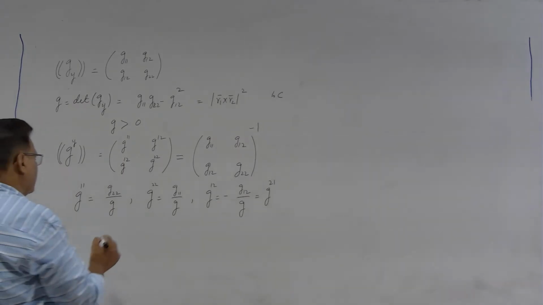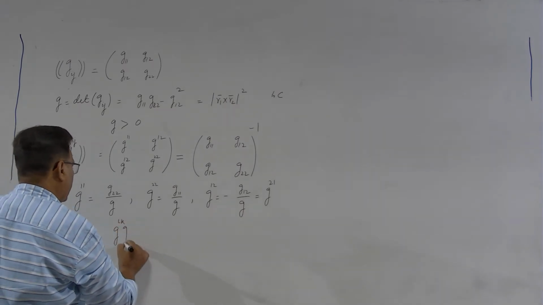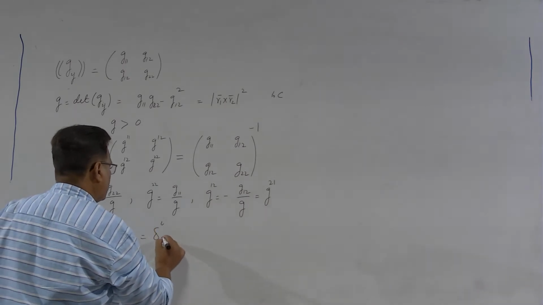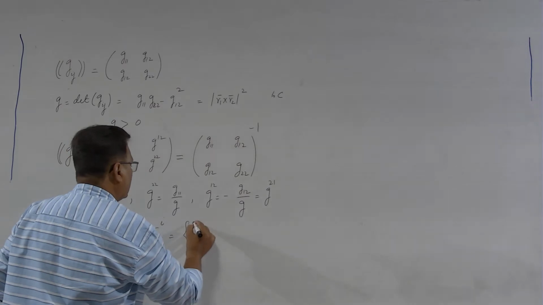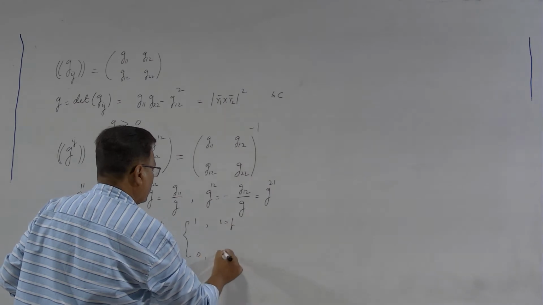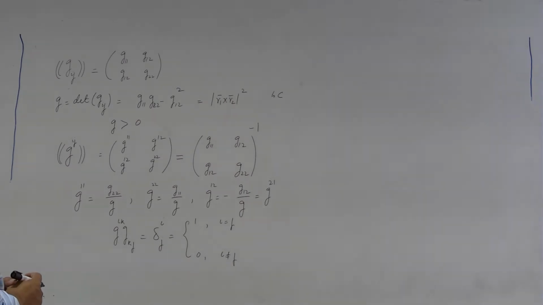Since they are inverse of each other, we had another relationship that g_ik into g^kj is in fact the Kronecker delta δ_ij, whose value we know is 1 when i equal to j and 0 when i is different from j. So, these were some of the important observations about the coefficients of the first fundamental form. This is what I did in my last lecture. Now, I will make use of these things in solving some problems on the first fundamental form.